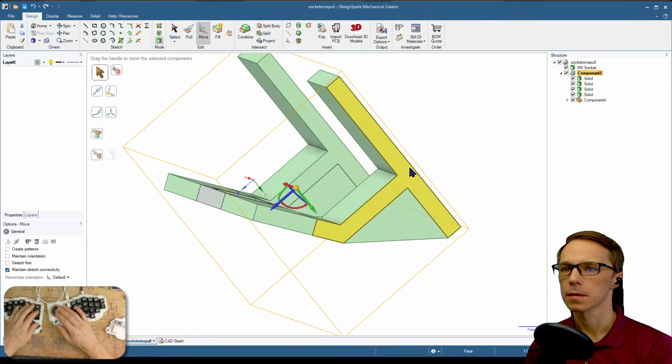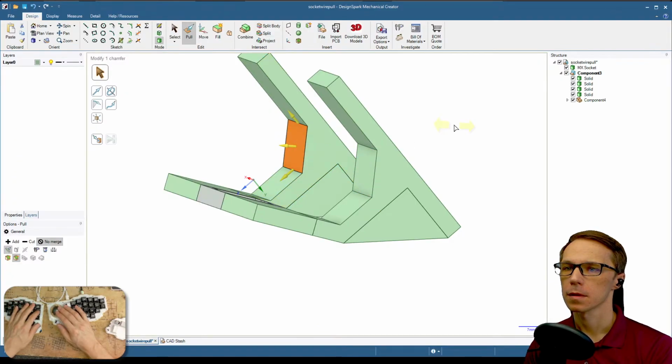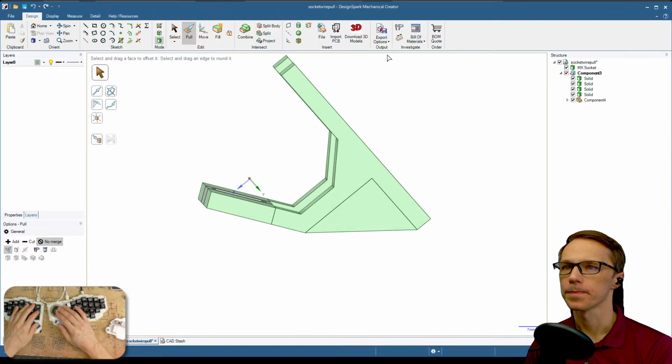Maybe we should add some more over here, just to make it more stable. Let's do a bevel like this.